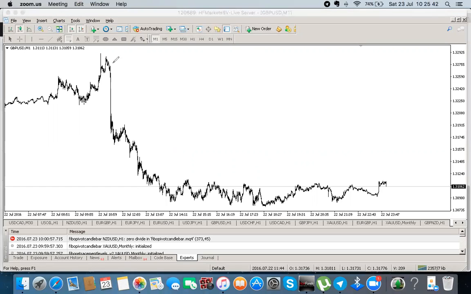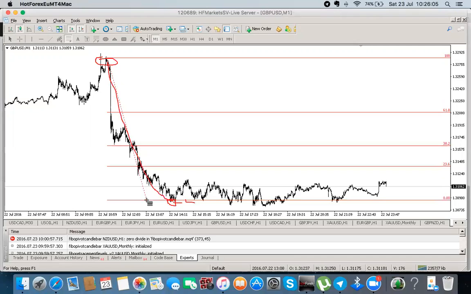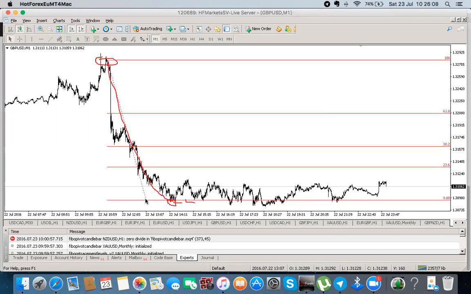So here, if I see this is the high, the market trading, and this is the lowest low, right? So this is the 1 minute chart, guys. So how are we gonna draw the Fibonacci here? Once again, since it's trending downwards, I'm gonna take the Fibonacci and draw it from the top to the bottom. So this is how you draw.